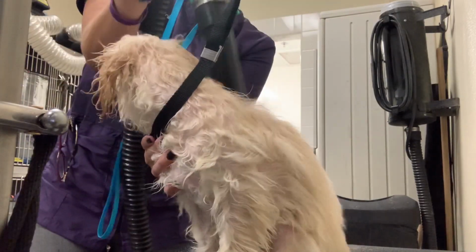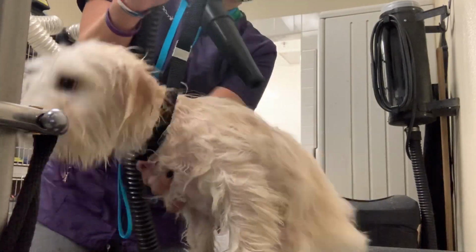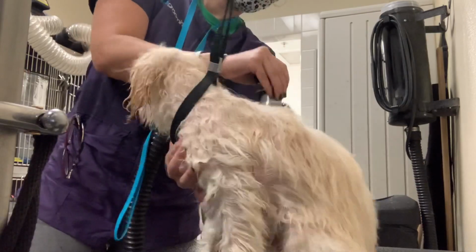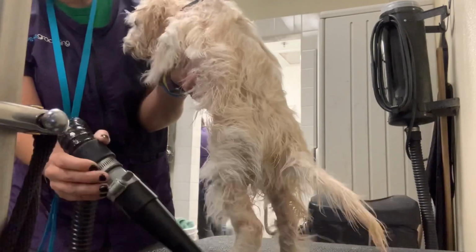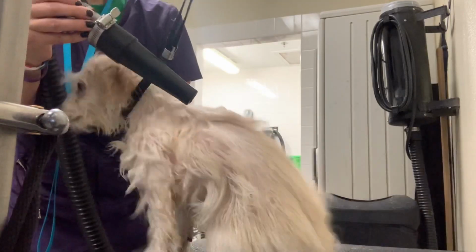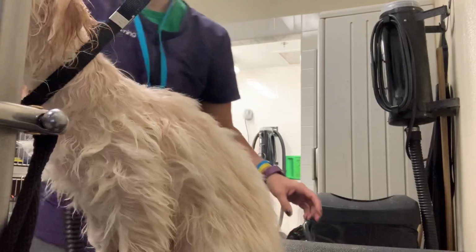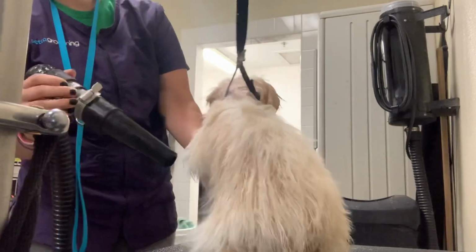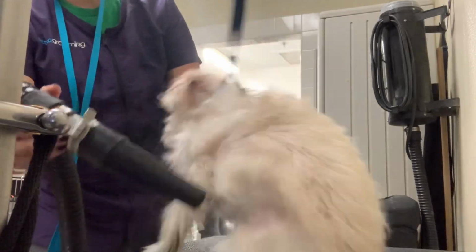Dogs are very conditionable, and if they see that they react badly and I stop, then that is definitely a way to accidentally train your dog to be a little spaz for the dryer. But he's doing really well, but I didn't want to jinx it, so as soon as I felt like he was mostly dry, I got most of the heavy water off, I put him in the kennel for a break.